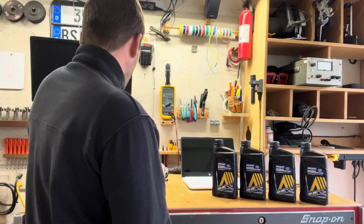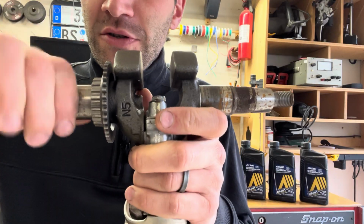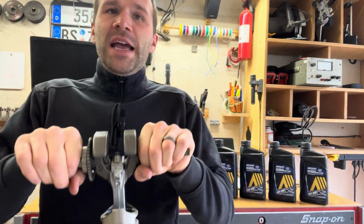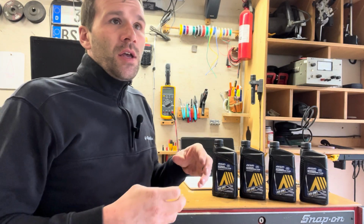Okay, a couple things about automatic transmission fluid and how it's distinctly different from engine oil. The primary purpose of engine oil is to lubricate moving components so that they don't have increased friction and basically galling. So metal surfaces don't like to rub on each other, and if they do that too much, you get heat and you get problems in the metal. Automatic transmission fluid does that as well. It also helps the transmission stay cool, but what makes it really different is that it has detergents in it.